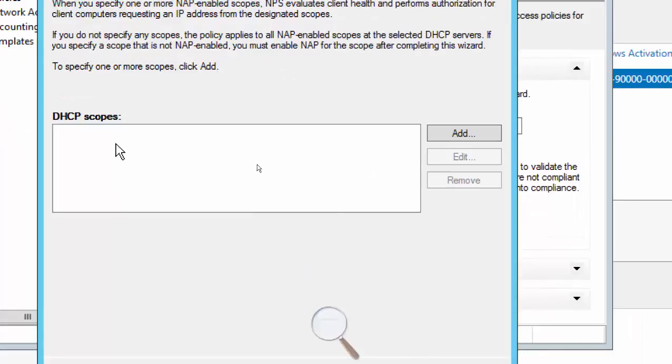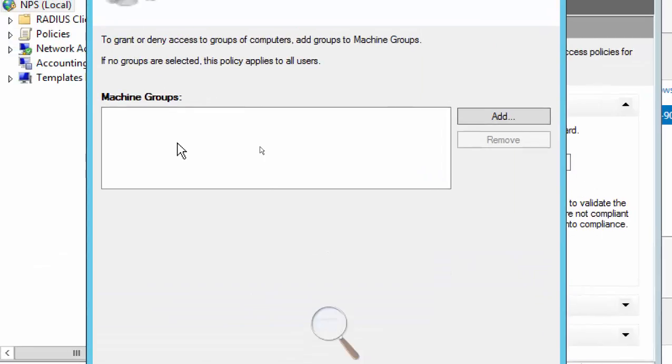Okay, so DHCP scopes, everyone's member server is now on DHCP? Yes. Okay, so next, machine groups. First of all, at scope level, per scope we can put NAP and we can avoid some scopes if we have multiple scopes. Second thing, machine groups.